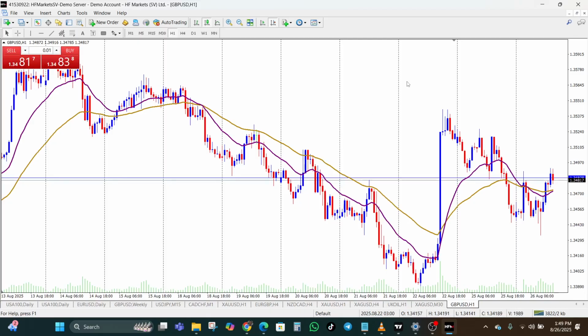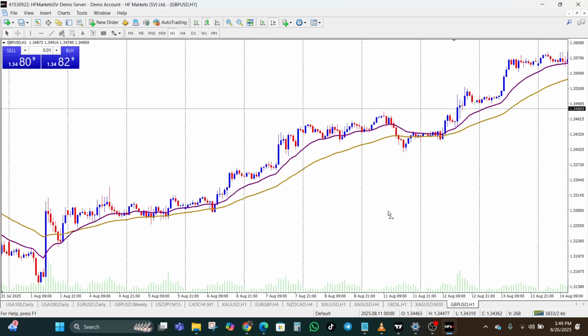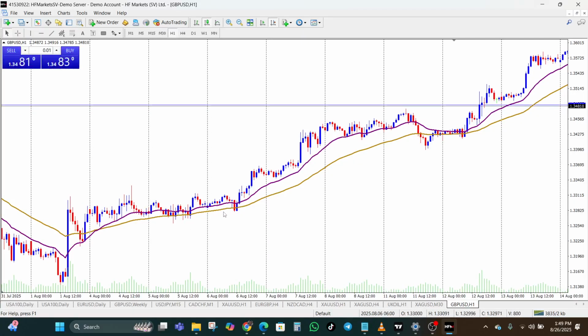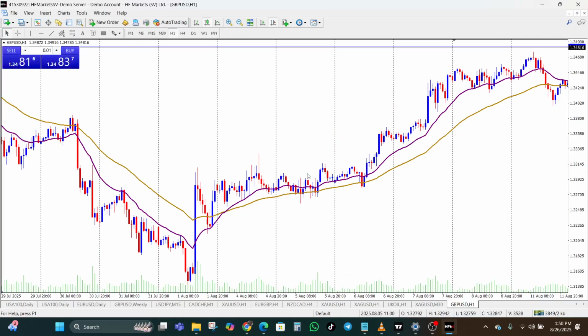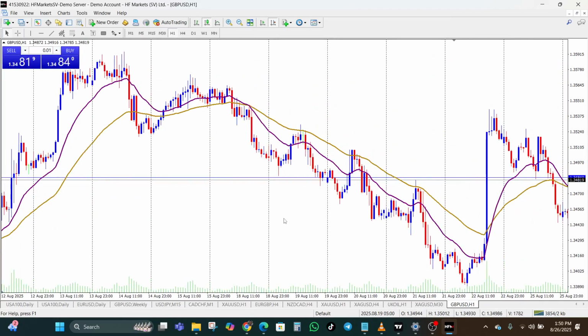Now, another way to use moving averages is as dynamic support or resistance. In an uptrend, the moving average often acts like a floor. If you look closely, you can see how price has been bouncing upward from the moving average, as the moving average serves as a floor. Then in a downtrend, the moving averages serve as a ceiling where price bounces downward, as you can see. This makes them useful for managing trades and planning your entries.